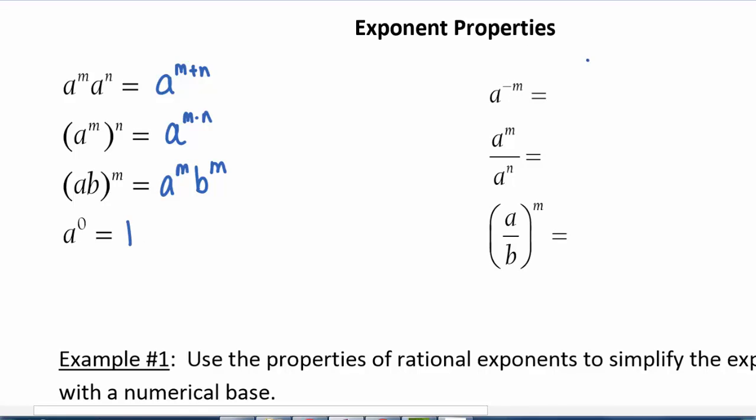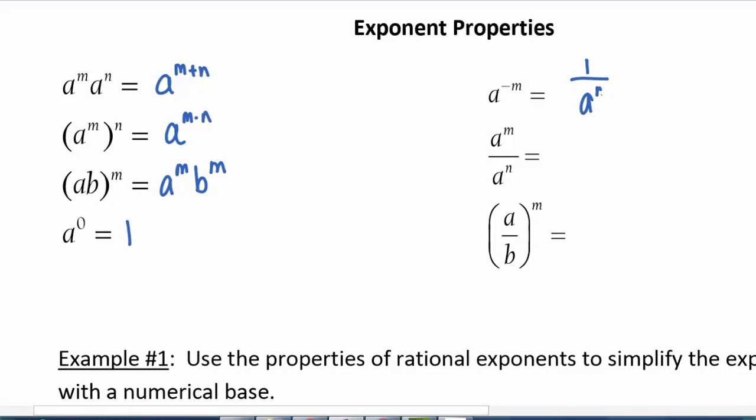When you have a negative exponent, you have to move it to the other side of the fraction. In this case, this was on top, right? We could put that over 1, but I got to move it to the bottom. Here I'm dividing, so you have to do m minus n. Anytime you're dividing something with the same base, you subtract the exponents. And since I'm dividing on the inside here, I can raise both of those to the m power. So a to the m over b to the m. And again, you can only put the exponent inside if you are just multiplying or dividing on the inside.